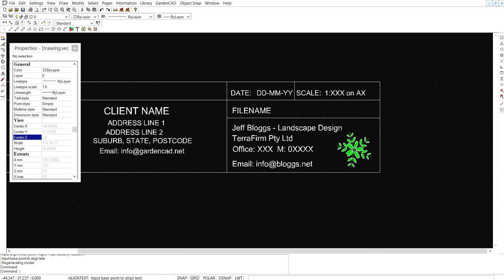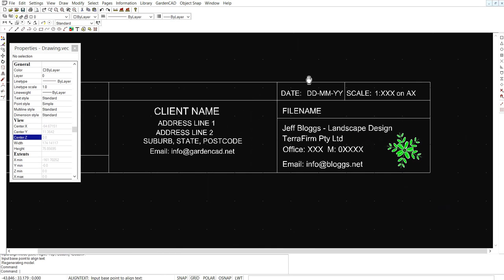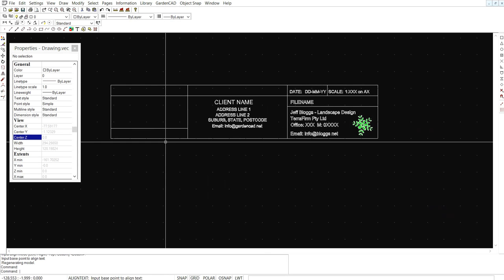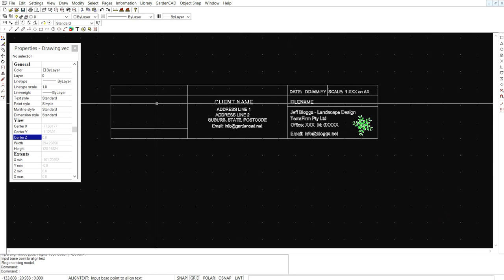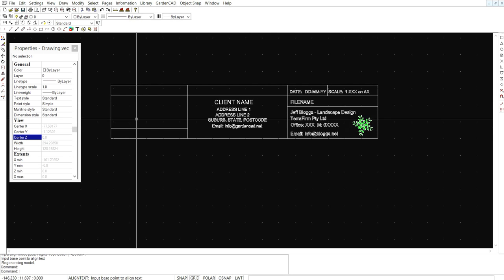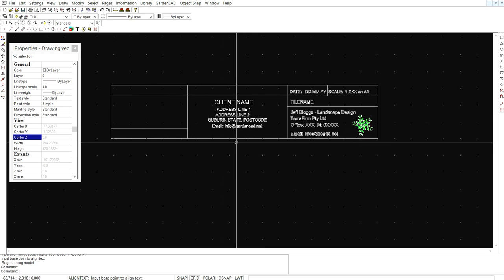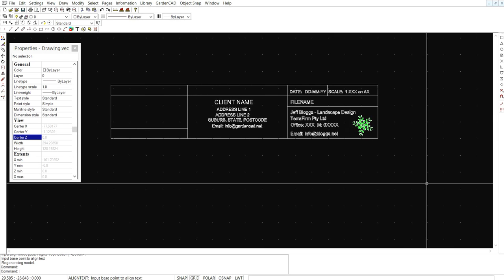You could use the grid to lay things out to get things lined up if you wanted. So we've still plenty of room, maybe in this zone over here for revisions and revision data. Some other disclaimer might go in there. There's still room to add things to this title block as we work with it. It's on layer 0. Now when it's used in any drawing, whether an A2 sheet, an A1 sheet, or even an A3 sheet, it should work reasonably well.